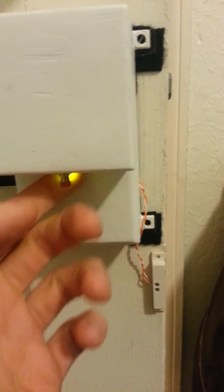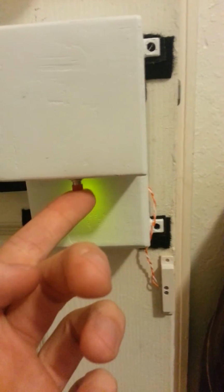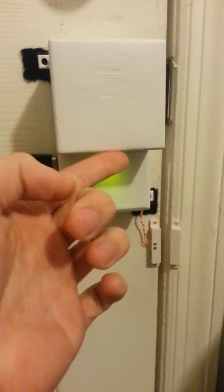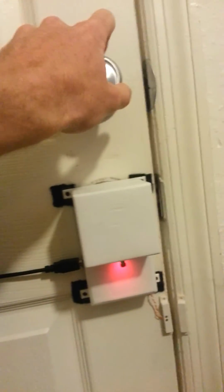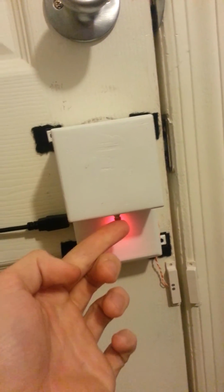It's open, so the reed switch is not closed. See that? Now when I close it, the door is locked. Now I unlock it.